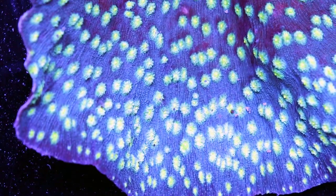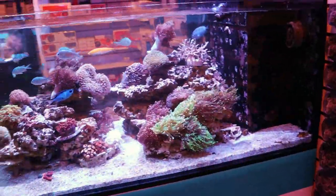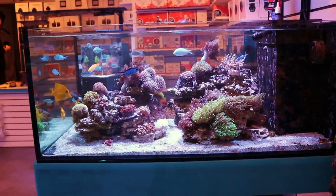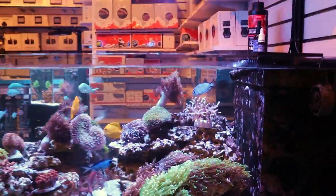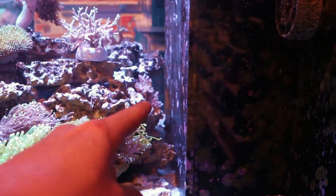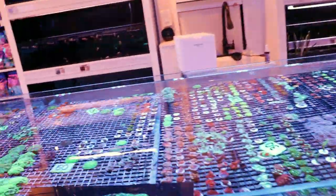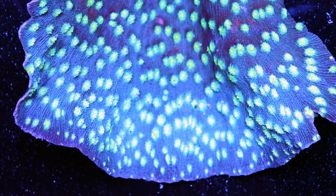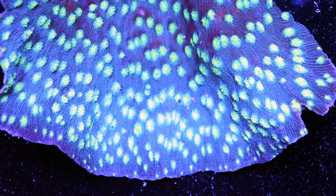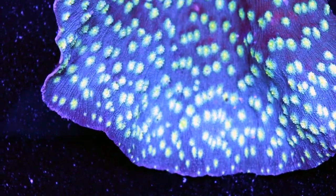I keep saying easy to keep because that's what it is — very, very easy to keep. I would stick it about halfway up in a tank. Let me give you an example here with our mixed reef tank that is bouncing back so nicely. Where would I put it? This is my home — Fragbox — this is where I am 24/7. It has a sting, so I want to give it some space. I would probably stick it somewhere over here. Hollywood Stunner is such a commonly accepted trade name for this kind of chalice. There's no confusing it with anything else out there — it's a classic piece, been around as long as I've been in the hobby, maybe 15 years.